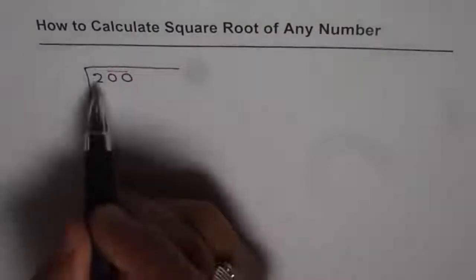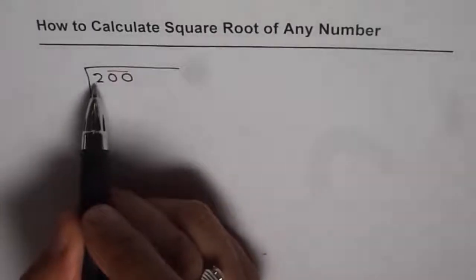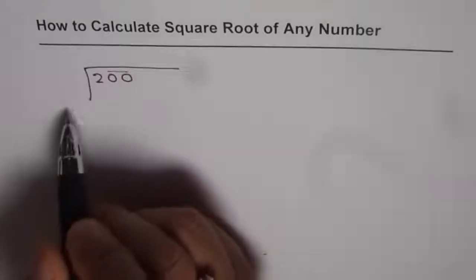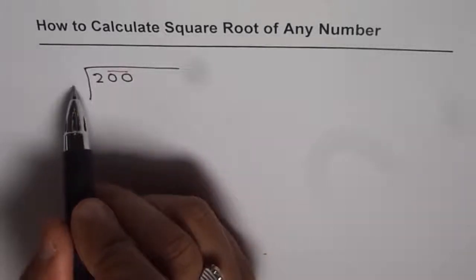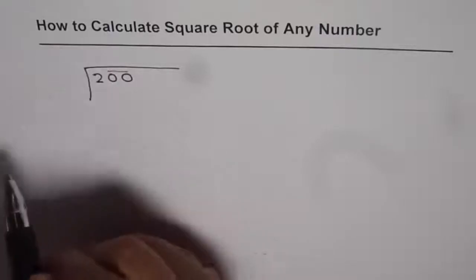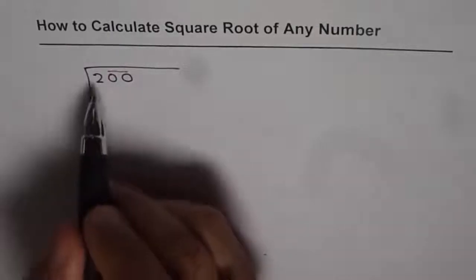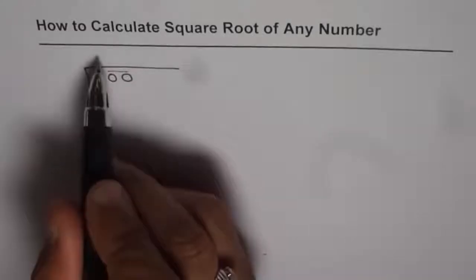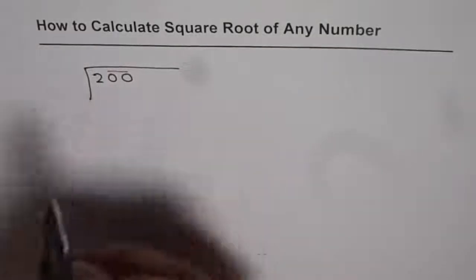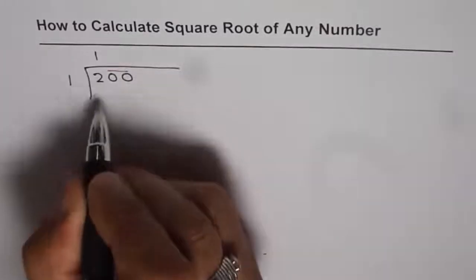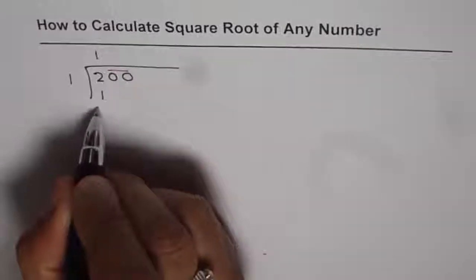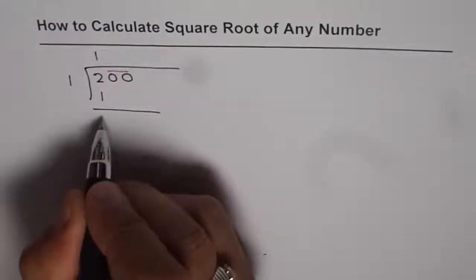Now we'll try to divide the numbers from the right. So it is 1. We know 1 times 1. We have to always place the same number as a divisor and as a quotient. So 1 times 1 is 1, 2 times 2 is 4. We have only number 2, so we can divide just by 1. So we put 1 by 1 times 1, we get 1 here. So take away 1 from 2, we get 1.